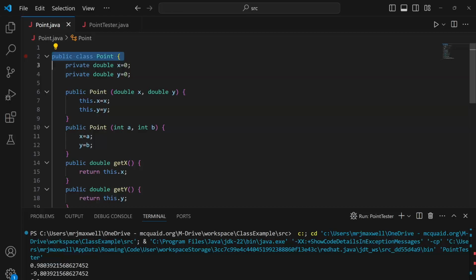The name of the class shares the same name as the file, and a class in general has two things going for it. One is the state, which is maintained in instance variables, and the other are behaviors, the way the class can act in a programming context, and those are defined within methods.